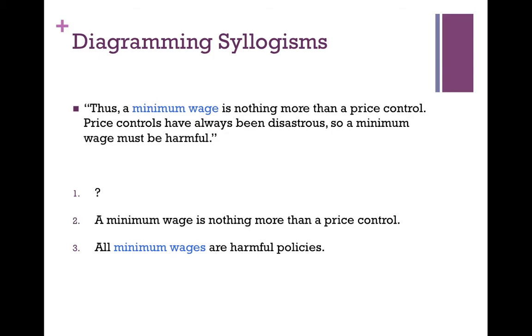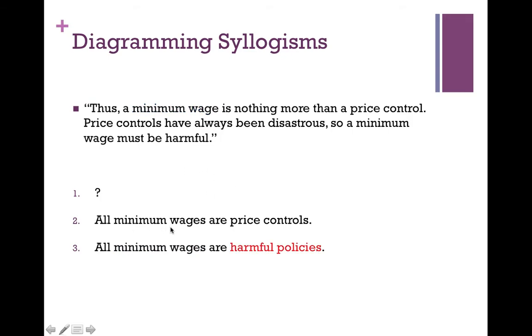Look at that again. A minimum wage is nothing more than a price control. The nothing more is not negating this proposition. It's really just saying a minimum wage is merely a price control. That's really and truly all you're saying. This is not a negative claim here. It's not a universal negative. It is saying all minimum wages are price controls. All right.